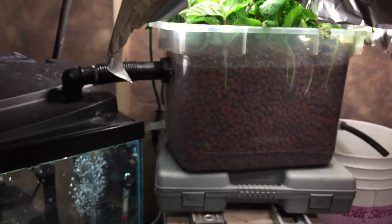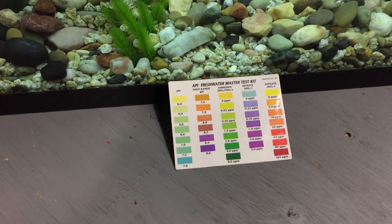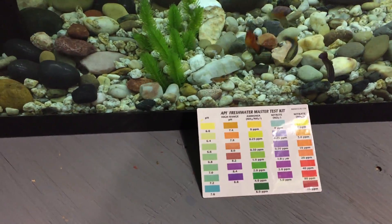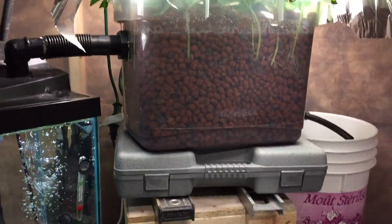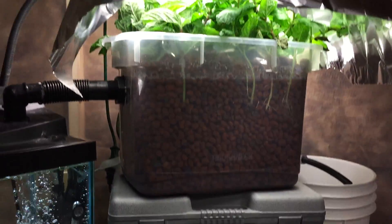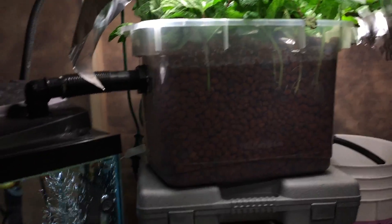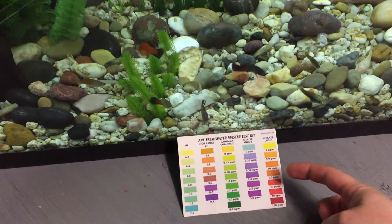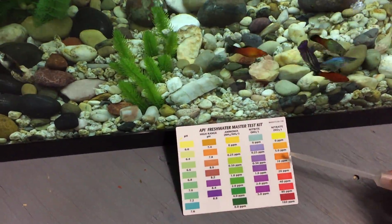This new one was added just yesterday. The thing I like about mint is that because it grows so easily, you can monitor your water chemistry. As your chemistry changes, you can add or remove mint to keep your nitrates at the level you want. If you're producing no nitrates and you're worried your plants will die, you can pull some mint out. Or if your nitrates are shooting up super high, you can add more plants.